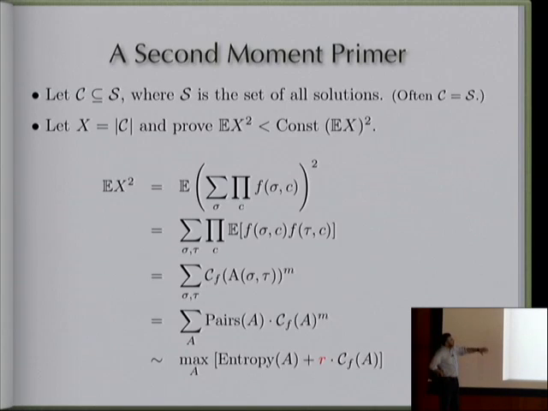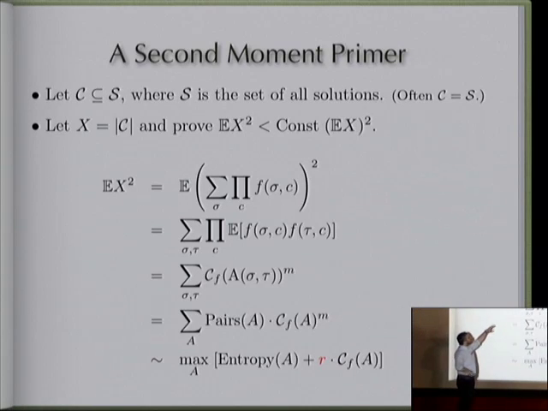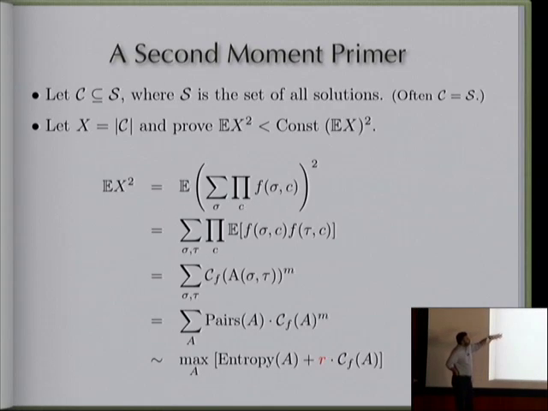Now, this is a high-level view of the second moment computation, and I think it's worth walking through because it highlights a couple of things that I think are important for future work. In the first line, it is just a substitution. What's inside the brackets is just x. So x is the sum over all possible value assignments sigma. And then we have a product over the set of random constraints C of a function f, which is typically an indicator function. It basically tells us whether C is happy with sigma.